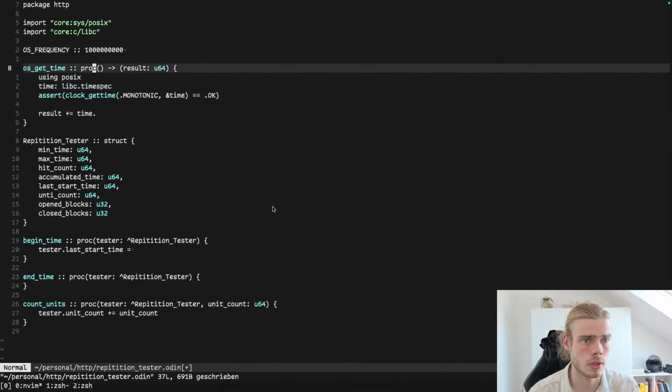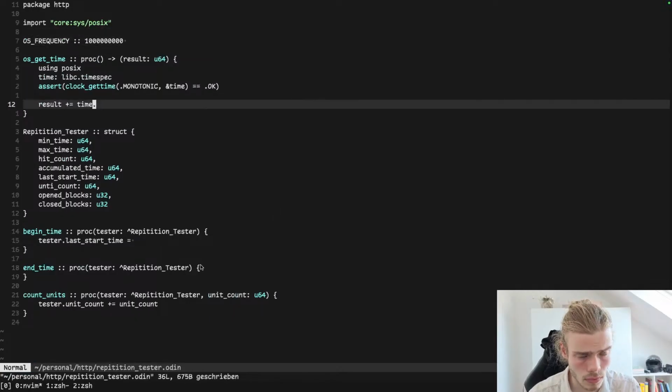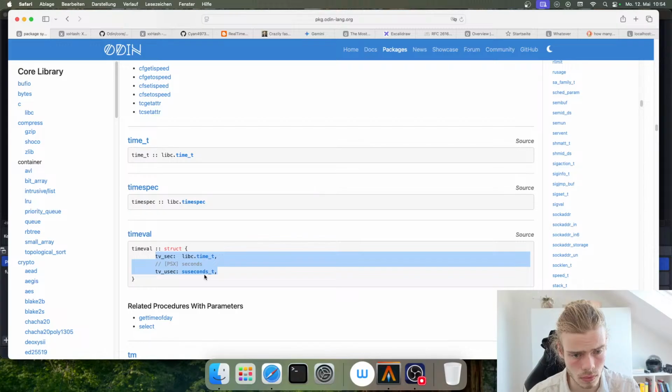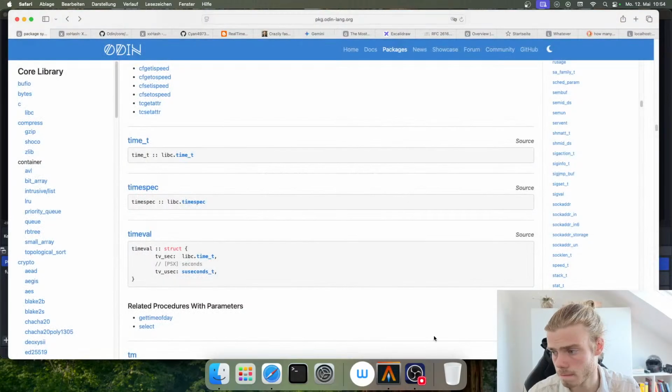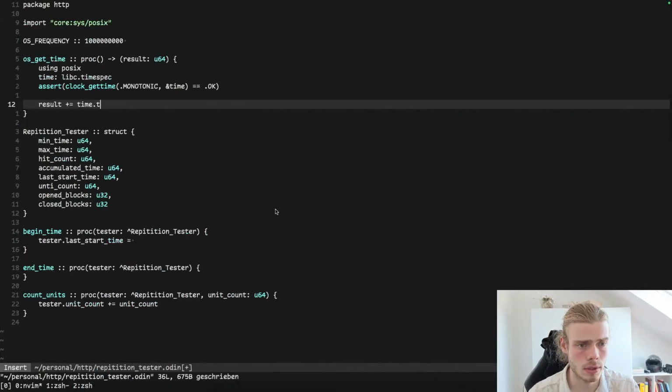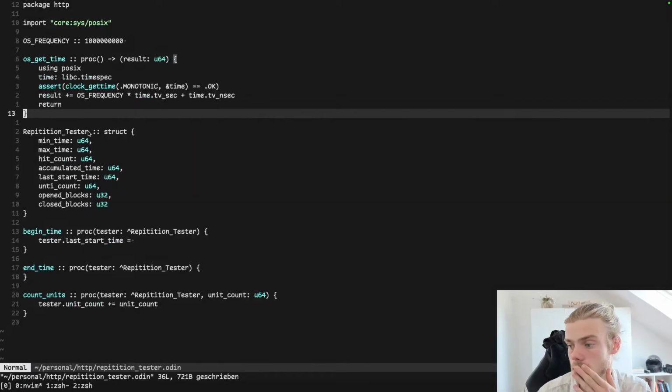Okay, so we don't have to use libc. It's a tv_sec and a tv_usec. No, it's timeval. I guess it's time.tv_sec and then OS frequency times this plus time.tv_nsec, and return. I don't know if this is correct.